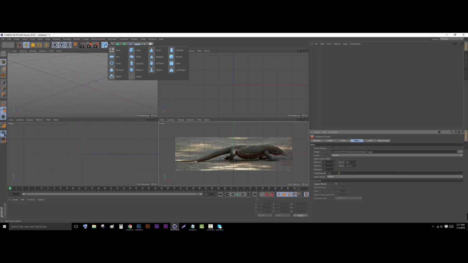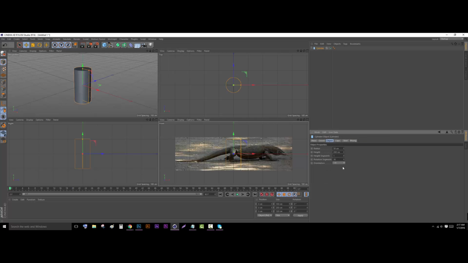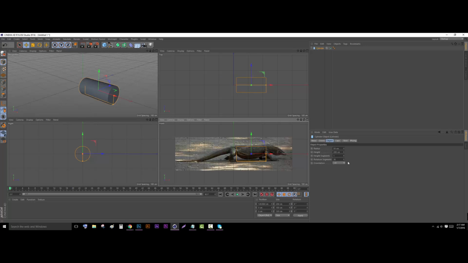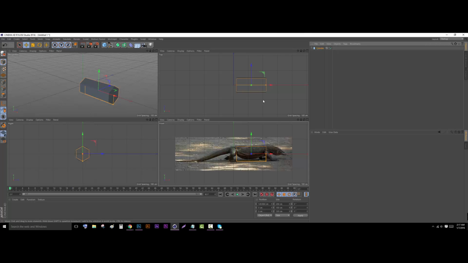So we're going to create a cylinder. We're going to put it on its x-axis. Go over here in the middle. And we're going to change the rotational segment to, you guessed it, 6. We should delete the Phong tag now, which if you go to the cylinder at the top, it's these two little dots. Click on them, press back on your keypad.